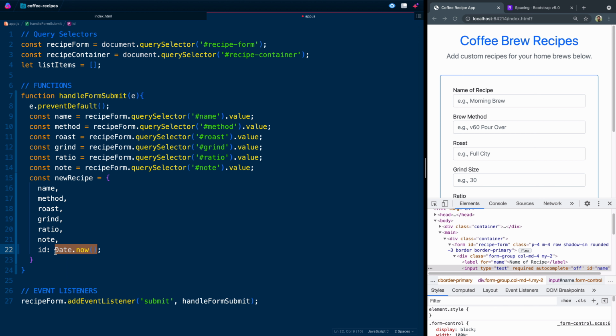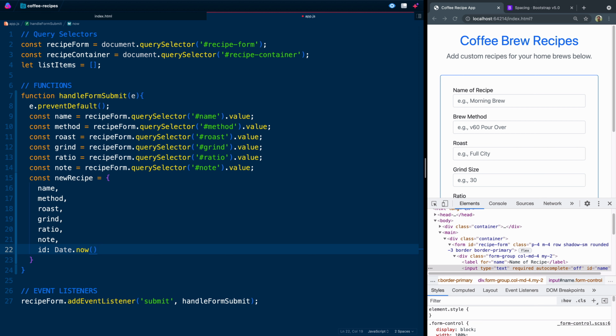Now, this will give you milliseconds from epoch, which I think is January 1st, 1970, in milliseconds. Most of the time, if you're not dealing with a bunch of people hitting a database or something, we're just saving this to local storage, so it doesn't matter. But if this is an open app on the web and somebody's submitting something at the exact same millisecond, which is possible, you could actually have 2 things with the same ID. But for our purposes, this should work just fine.